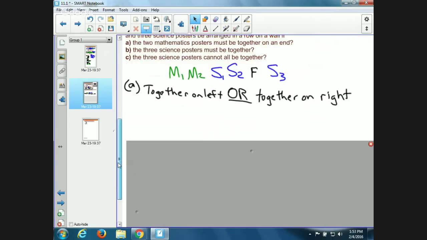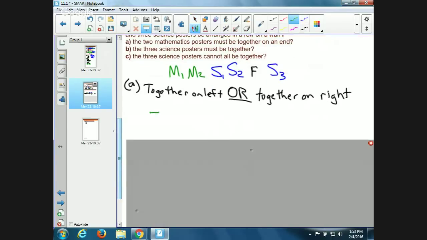If I have 2 math posters on the left, and then 1, 2, 3, 4 posters there. Now, how many choices do I have for the first poster? I have 2, math poster 1 or 2, times the second one. There's no choice for that. Then, for the next spot, I have all 4 of those posters to choose from. So times 4, 3, 2, 1.